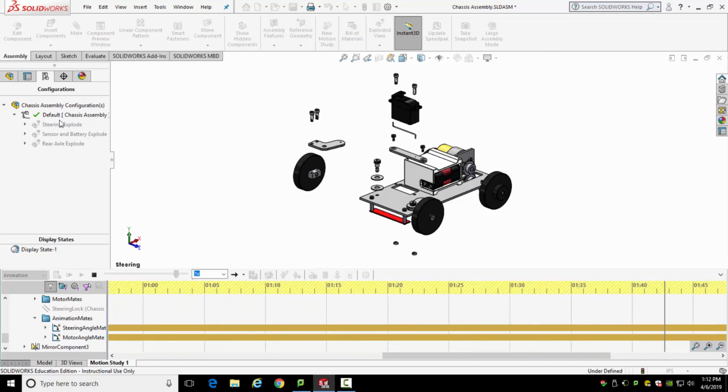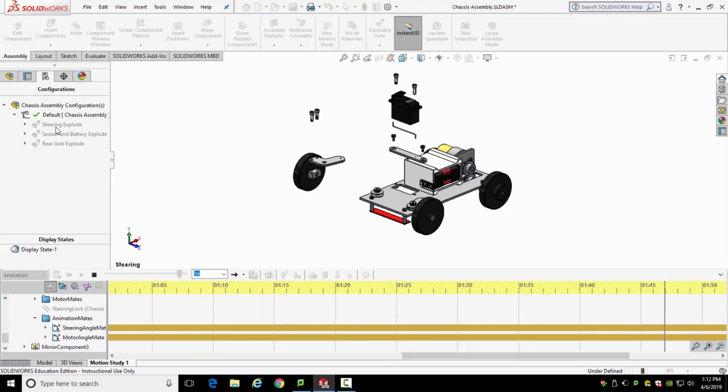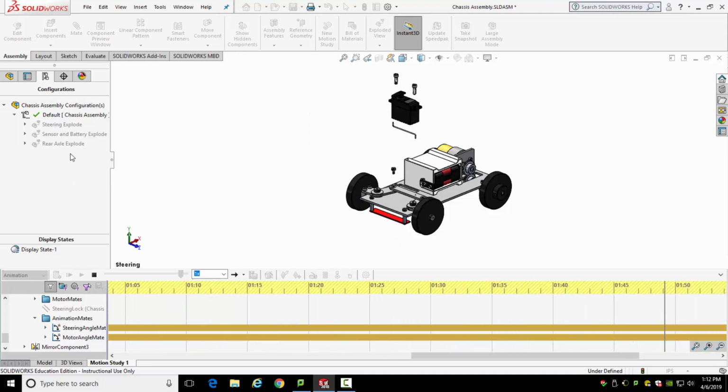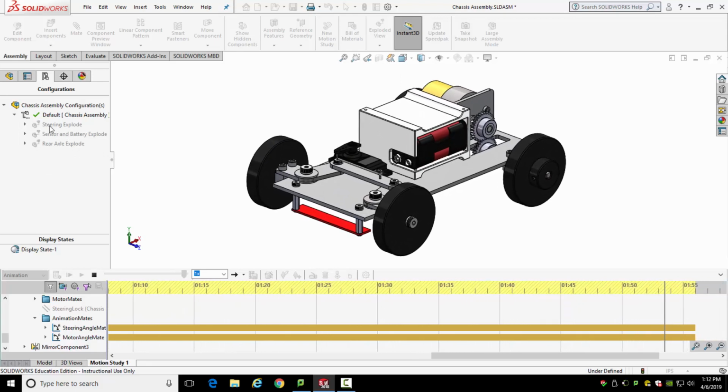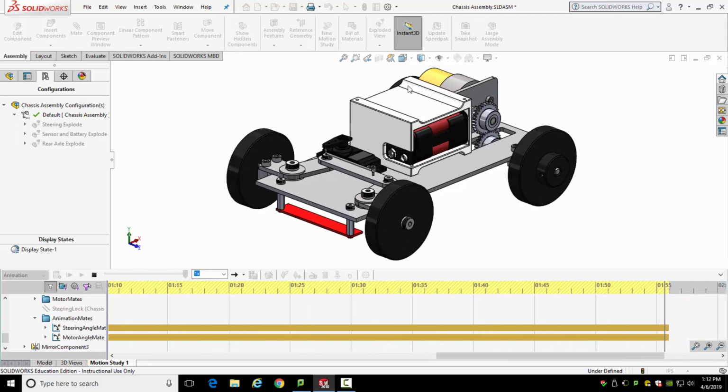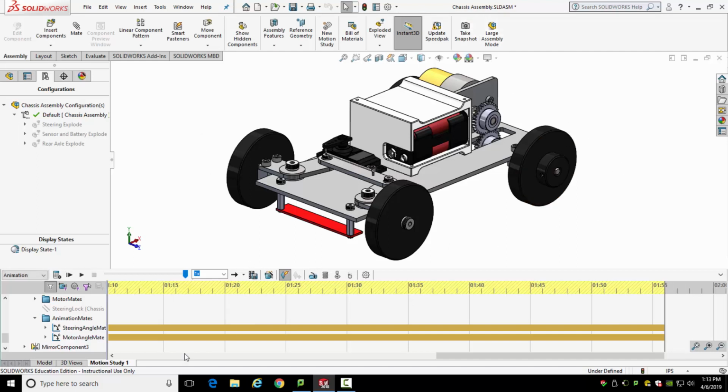One thing to point out, right? Every time you want to create an exploded view, it's going to choose the exploded view on the top. So if you want a steering exploded view, you're going to have to move this, right? Just the order of it. And for the last, I just went back to my isometric view, zoomed in a bit. But that's basically it. This is our full animation.